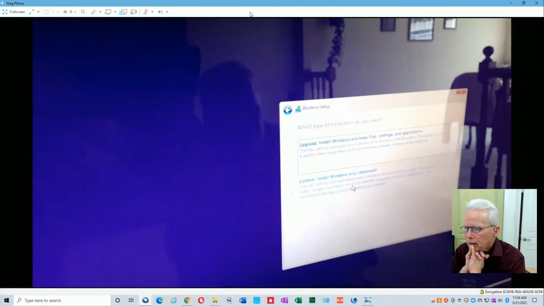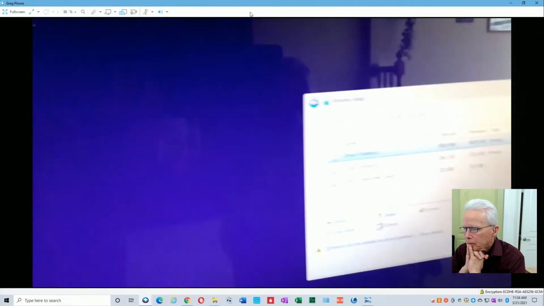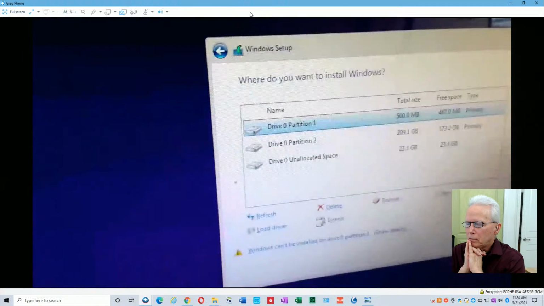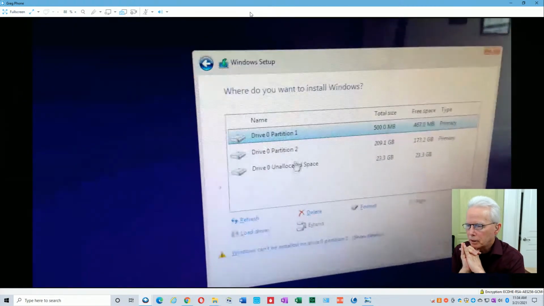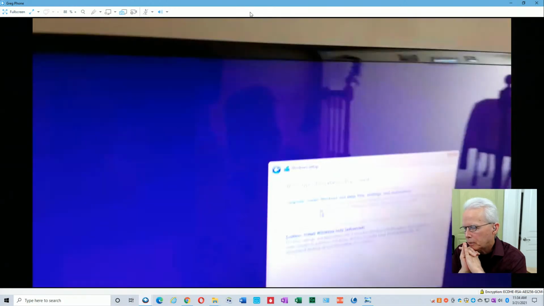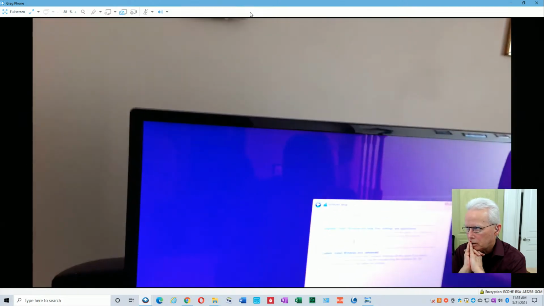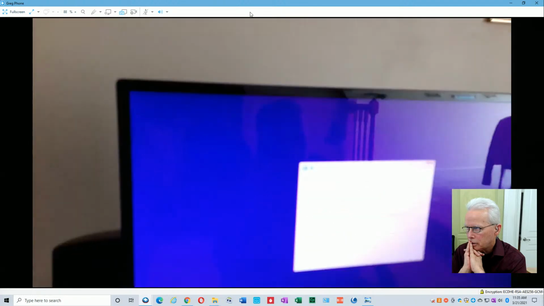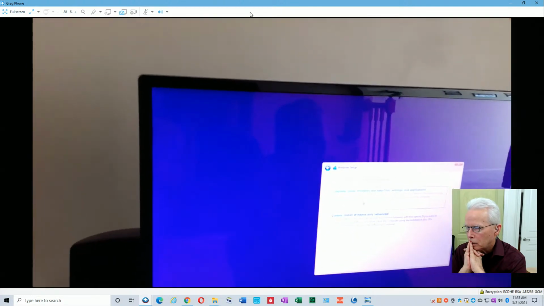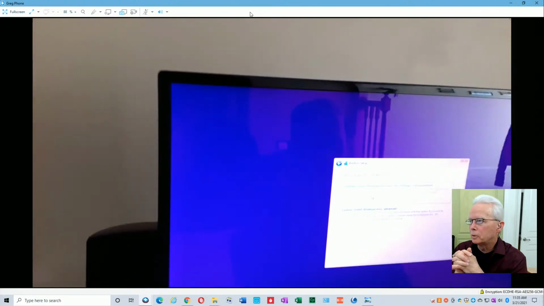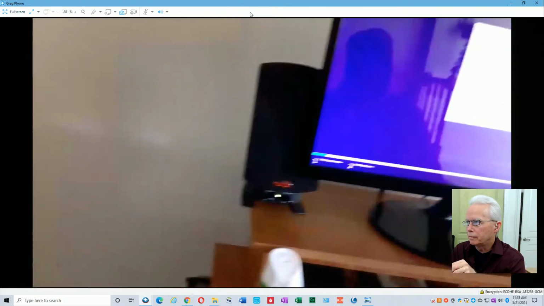Custom. Let me consider this. Yeah, click the left arrow in the upper left corner. Let's reconsider those two choices there. Upgrade installation could potentially repair what is currently on the drive, which we intended for it to be the Macrium, the Windows 1909, but we don't know if that succeeded.